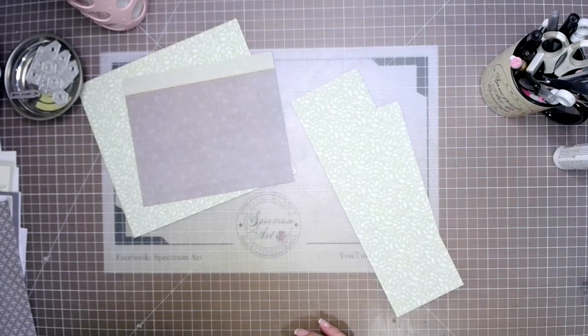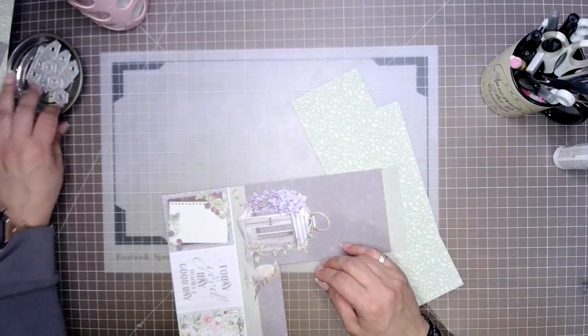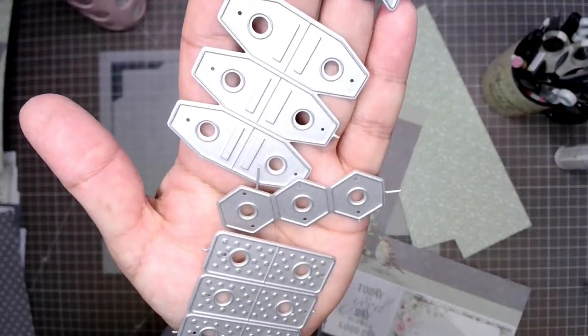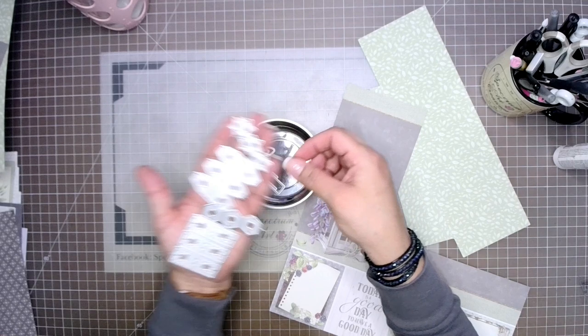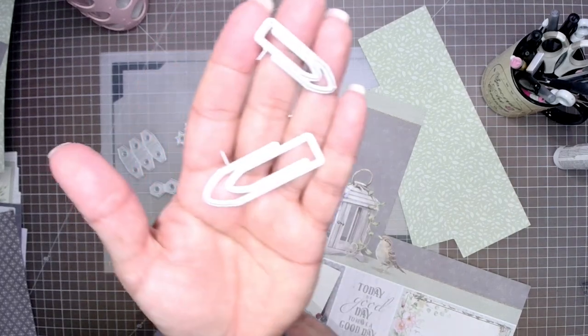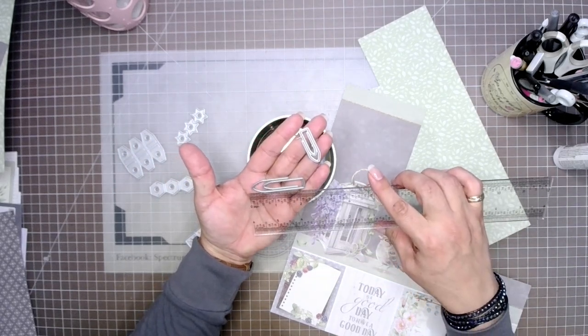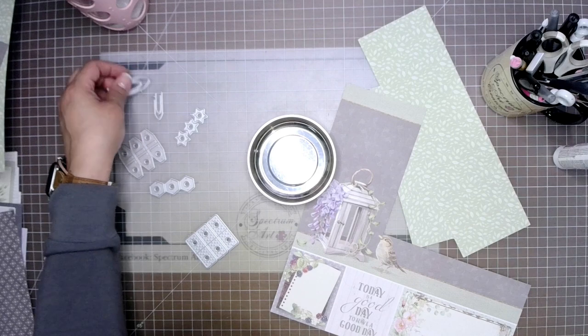Now we can look at our hole reinforcers. We've got some great choices here — it comes with four different hole reinforcer sets, which you can use as a set from stars to all kinds of really cool ones. Or you can also mix and match them, which is super fun. You can use them for all kinds of other projects, tags, other pages that you're making. It also comes with two different paper clips, usable for any project, and there are two sizes: one is two and a quarter, and the smaller one is one by one and a half.